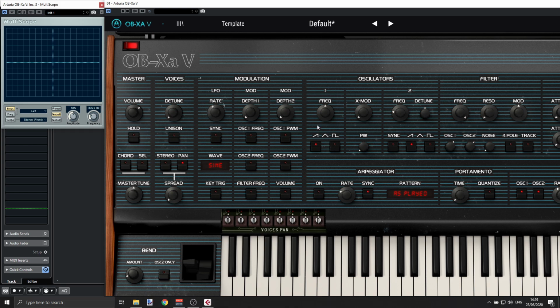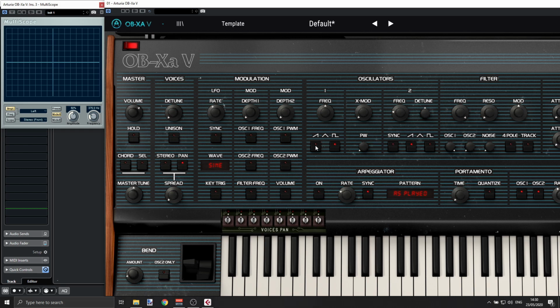First of all, we have the sawtooth. Next, we have the square. And let's disengage oscillator 2 so we get the full effect from oscillator 1. And you can see here in the scope how it looks. But when you're engaging the square waveform, you can also use the pulse width control. And again, double click will get you back to the default.